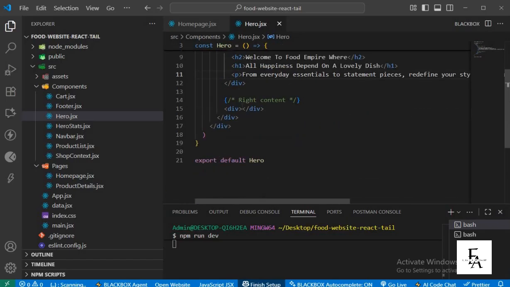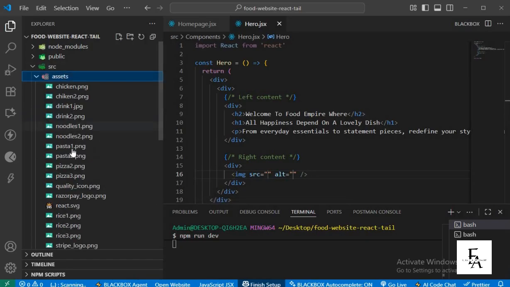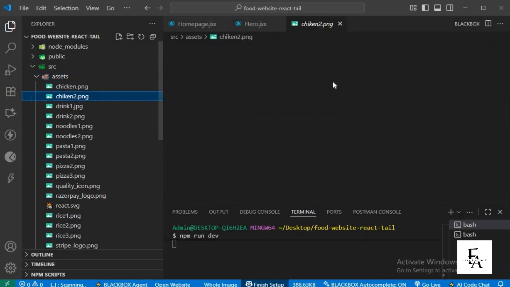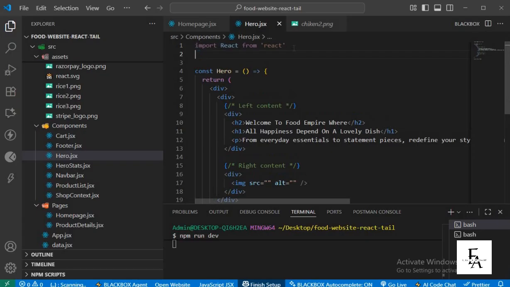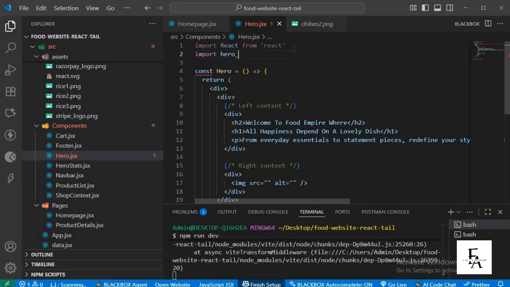Okay, now for the right content, we're going to have an image, and the image would be from our assets. So we're going to be using this image, the second image that we have here. So I need to import the image. So import, I'm going to give the image, heroImage, in this component.